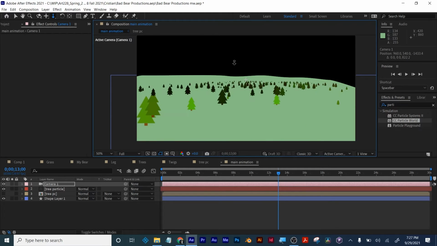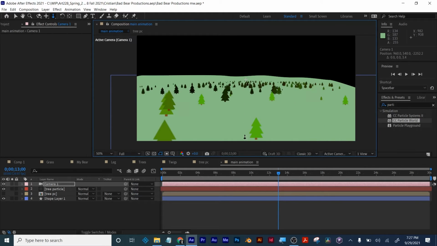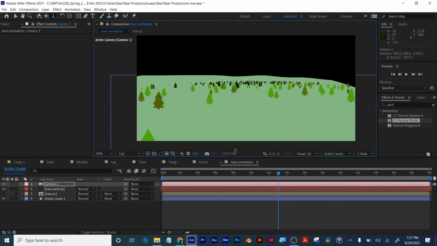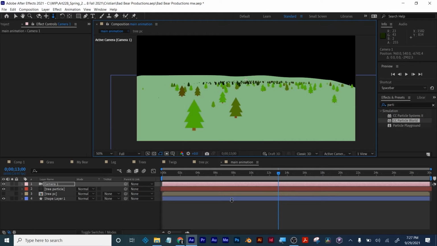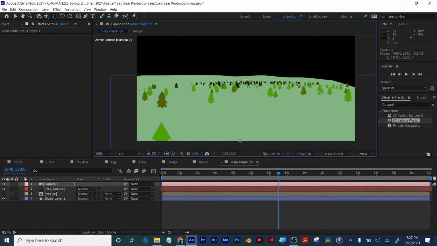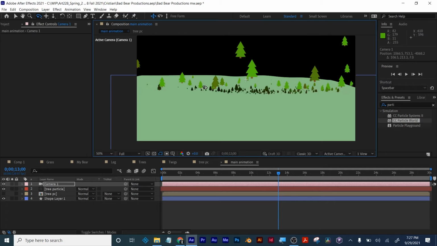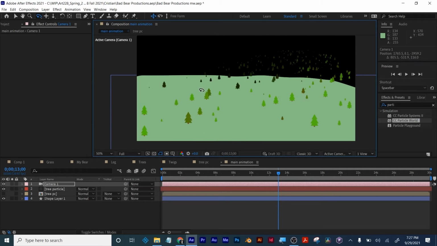See, that's the beauty of particles. You've got this nice field of trees to go through, should you choose to, and you only had to make one of them. You didn't even have to make 3 different colors, because colorizing the particles did it for you. So that's just some of the benefits of working with the particle system. There's the orbit camera, you know, I'm gonna hit undo.